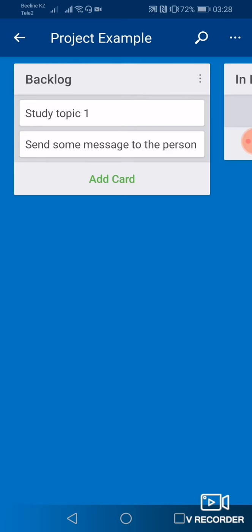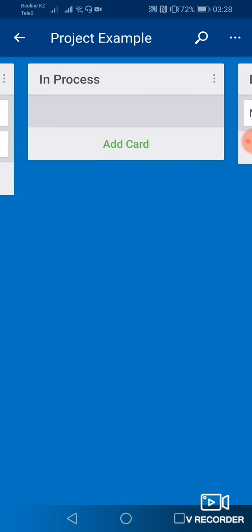Or the backlog can be allocated not for all your life, but only for the months. So if it's May, then it can be actually all about the May and the backlog. And in process, it's the same. You can execute a lot of tasks simultaneously in the week. You can complete all of them.